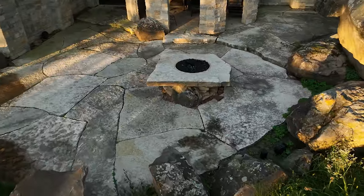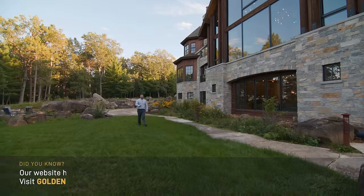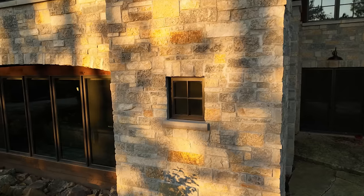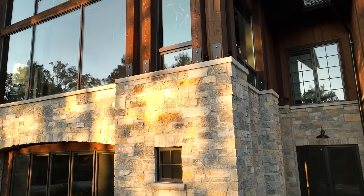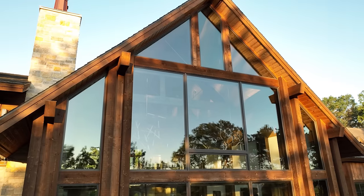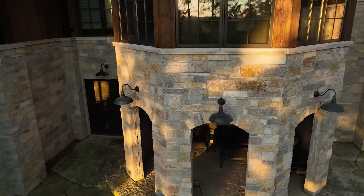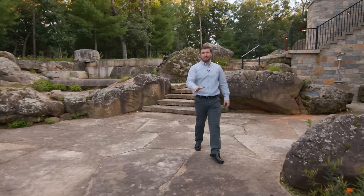There's a gas fire pit over here fueled by propane — easy to light right on demand. On our homes, you don't want to miss any of the details. A great accent feature is utilizing sill stones, seen below that window as well as in the transition from stone to timber and wood. There are different dynamics when you have a home this tall. Many homes utilize recessed lighting in the soffits, but that would be so high up it'd be hard to change a light bulb. These homeowners have utilized wall sconces on the exterior of their walls, which are easy to access with a ladder. The finishes on the front of the home are equally as impressive.